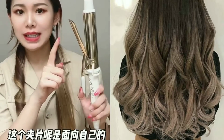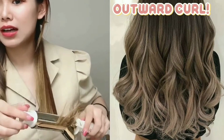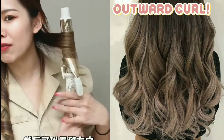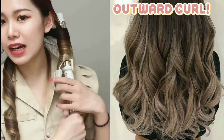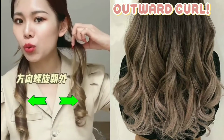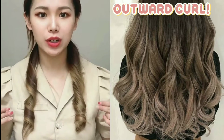The second one is an outward curl. This curling method is similar to what we used previously, but this time the direction of the curl turns outwards. Hold for 5 to 10 seconds, then release. Now when we put them side by side, you can see that they are nearly the same, but when you comb it, the direction will differ.